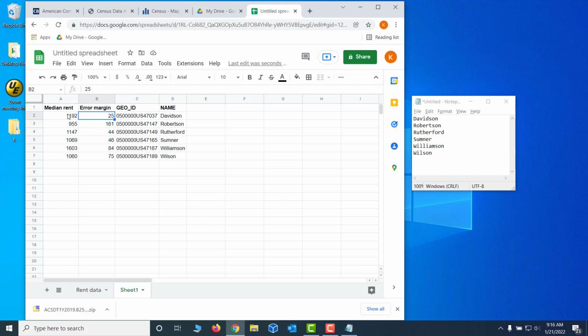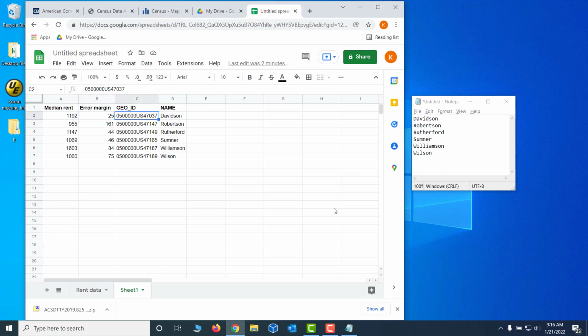So for example, the median rent in Davidson County, if you interviewed every renter, may not be exactly $1,192, but it's going to be $1,192 a month plus or minus $25. So it's going to be within a $25 range. That's pretty accurate. So that's what the error margin means. We'll come back to using that.